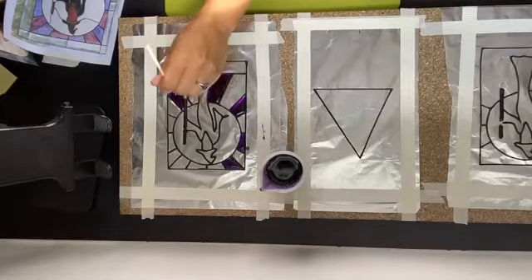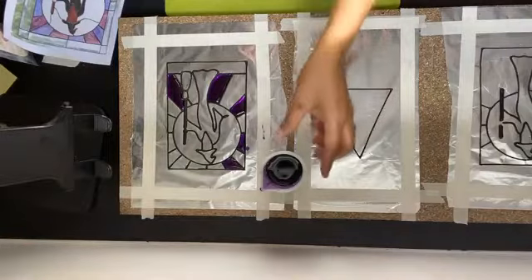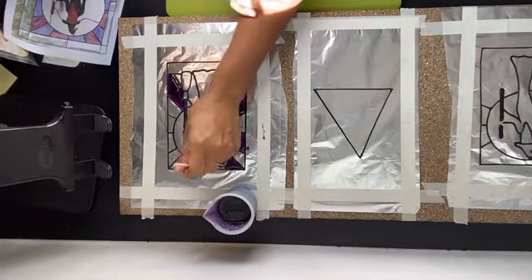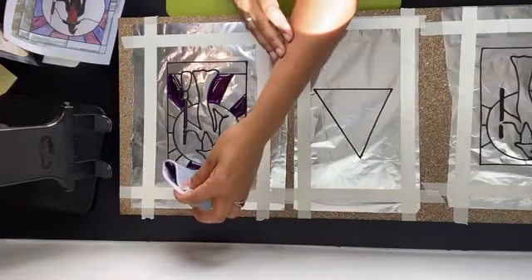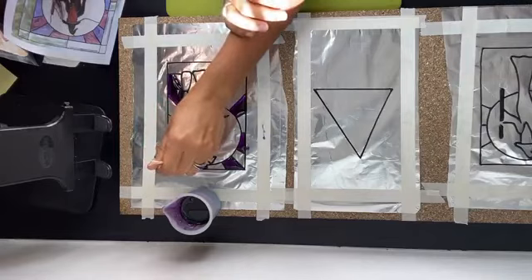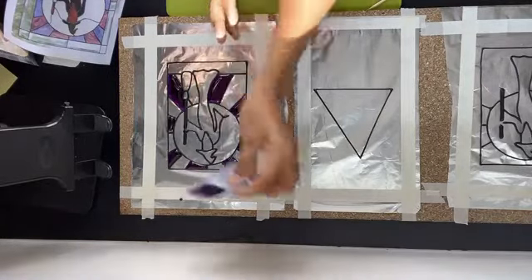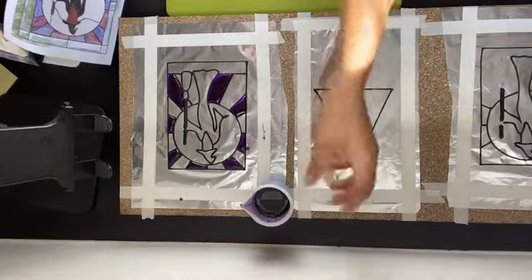Once you play a little bit with your isomalt, you will get it right. The good thing about this stained glass technique — by the way, it awarded me a gold at Cake International a couple of years ago in the wedding cake category. So yes, you can use this technique for wedding cakes or any type of cake really. You can adapt it to any design using any type of pattern — flowers, animals, little stars, moons, little characters, anything will work.